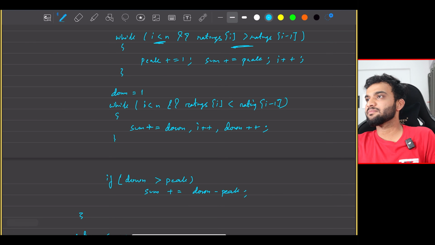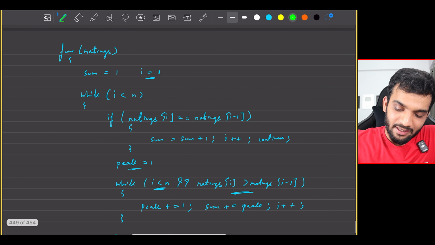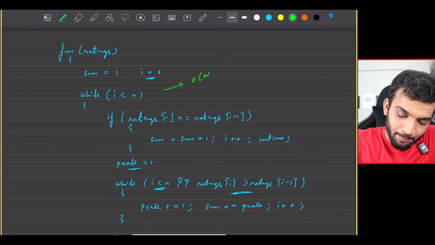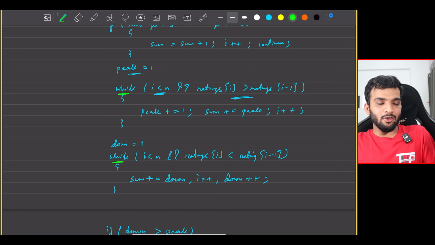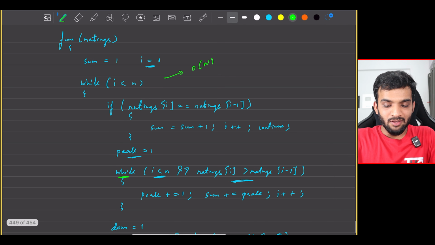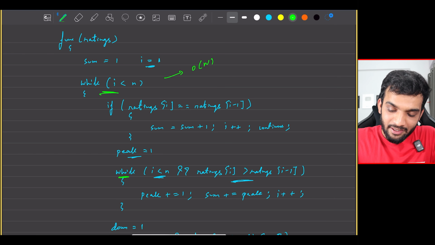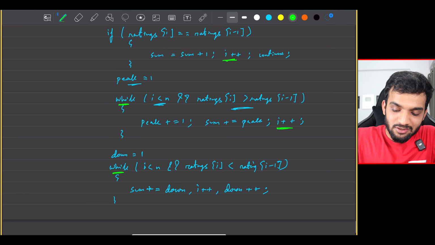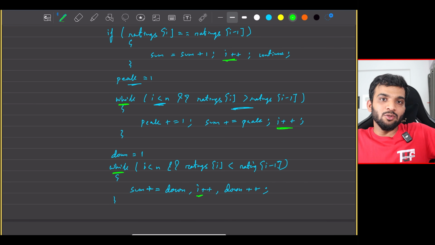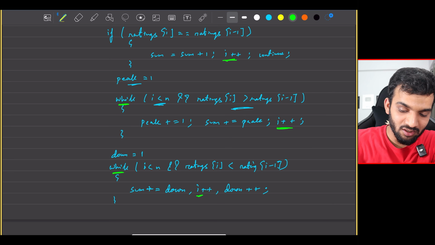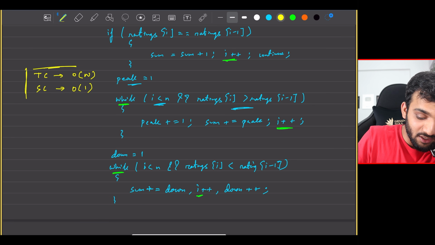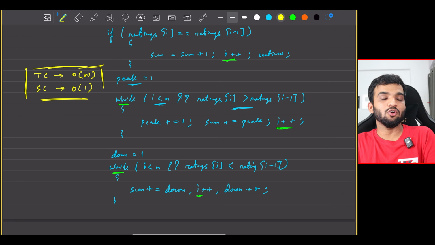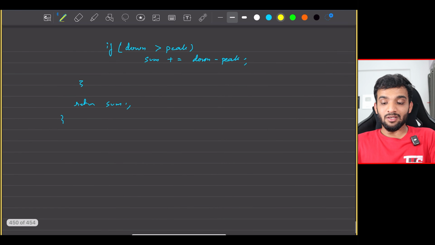Done and dusted. So let's quickly analyze the time complexity. Can I say that this is definitely going to run for big O of n? Now you might be thinking there is an inner while loop, one more inner while loop. But if you look at the logic, this doesn't matter, because at the end of the day, every while loop is making sure that I is moving. So overall, you're traversing every element once. So thereby the time complexity will be big O of n and the space complexity will be big O of 1. And this is the most optimal solution. You cannot optimize it further, right? So yeah, that will be it for this one.